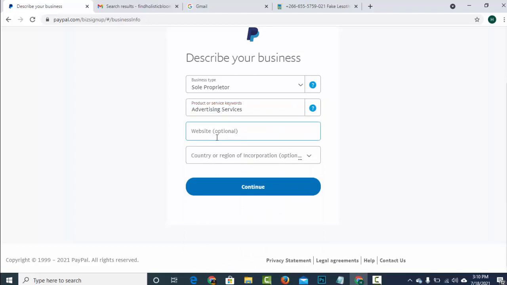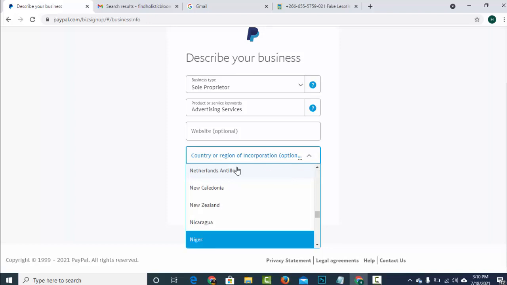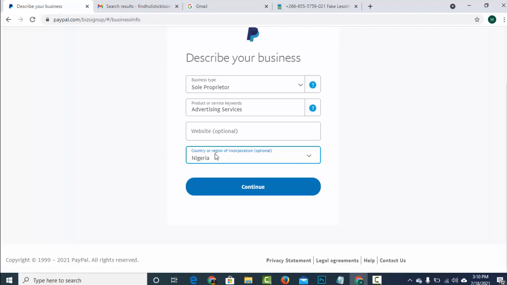So we can say advertising services. We don't need the website. Country or region of incorporation. For us, we're going to use Nigeria. And we're going to say continue.